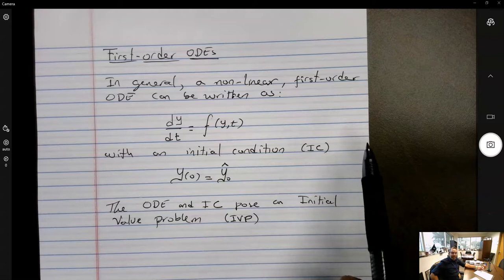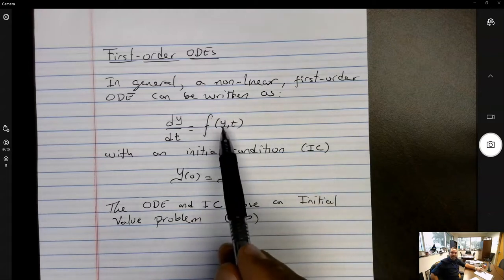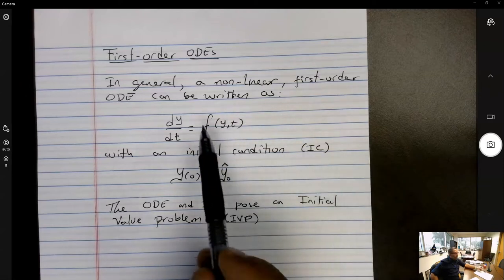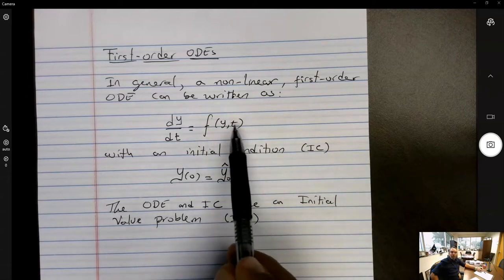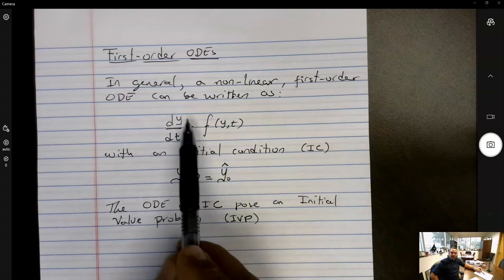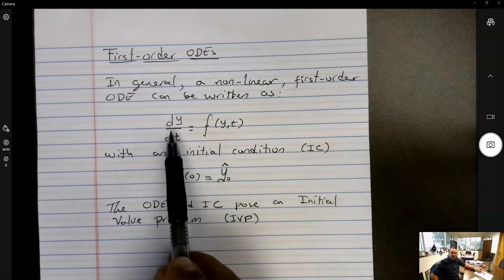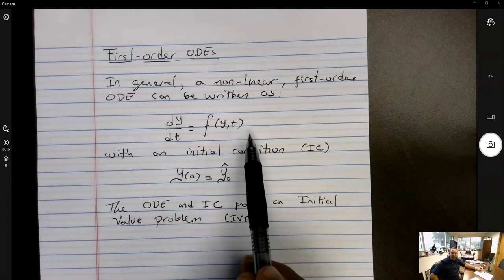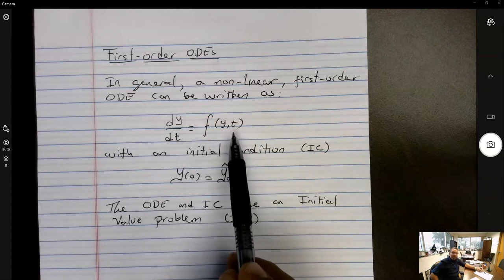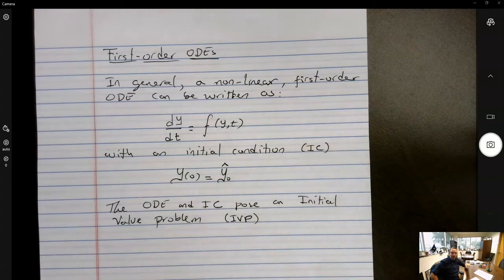It might not be an explicit integration because this might not be integrable, plus we have y there, so we might end up with an integral equation. But somehow we're going to have to perform an integral, and it's going to be a single integral because this is a first derivative in order to find y. And when you perform an integration, a single integral, you can end up with a constant of integration, just one. And in order to fix one constant of integration, then you need one initial condition.